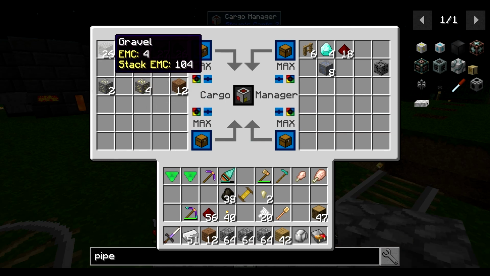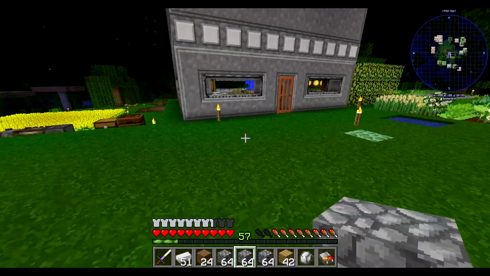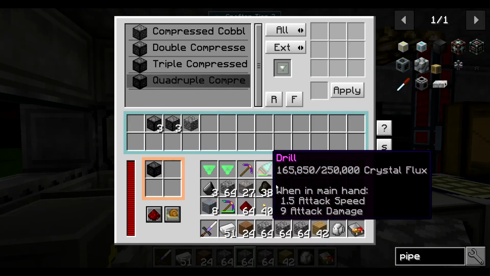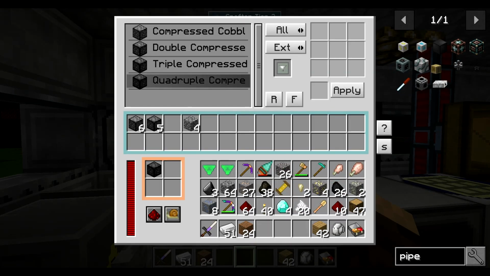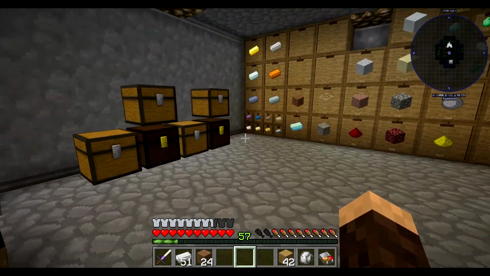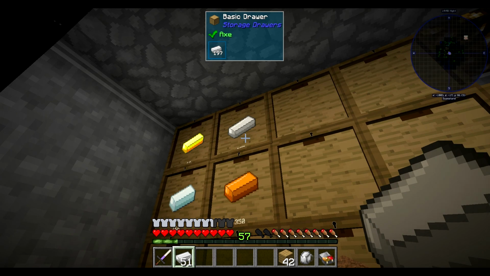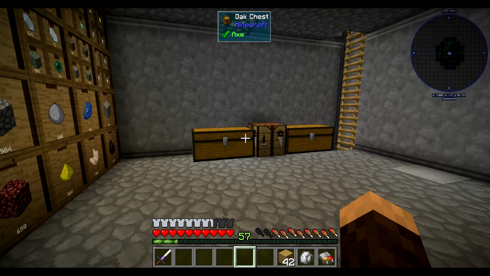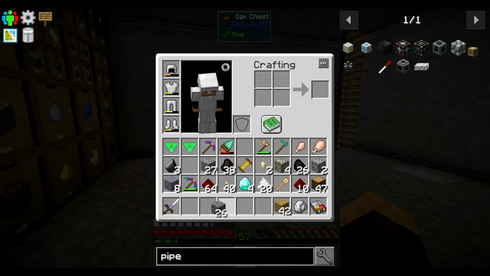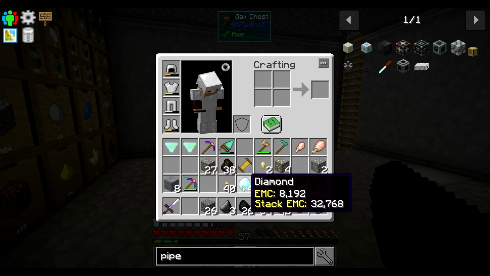Let's get the rest of our cobble here and all the miscellaneous other stuff. Got a few diamonds. I think we can shift-click cobble into there. Okay. And let's go ahead and put you away, and I think we can put you away. What else do we put away? You get put away. You get put away. Okay.